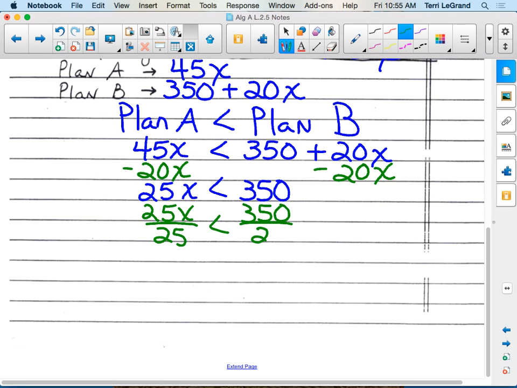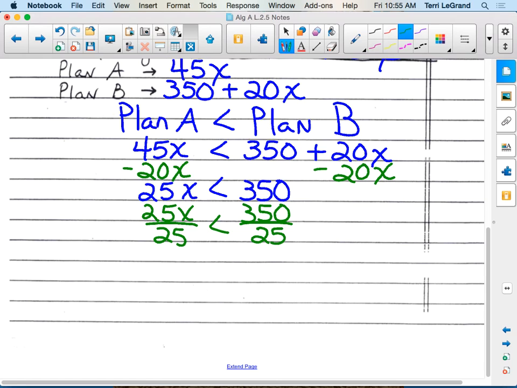We have 350. Well, how many 25s are in 100? 4. Well, we've got 300 though. So 4 and 4 is 8. 4 in 100, another 4 for 200, another 4 for 300. How many are we up to? 4, 8, 12. We've got 12 so far. Now how many are in 50?